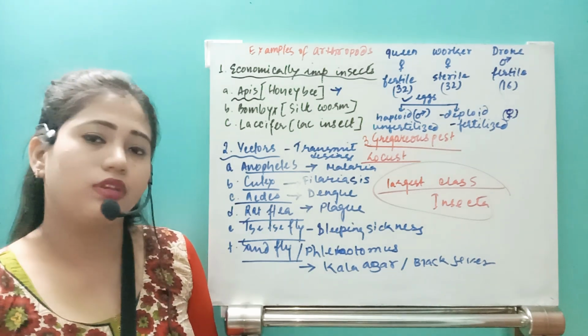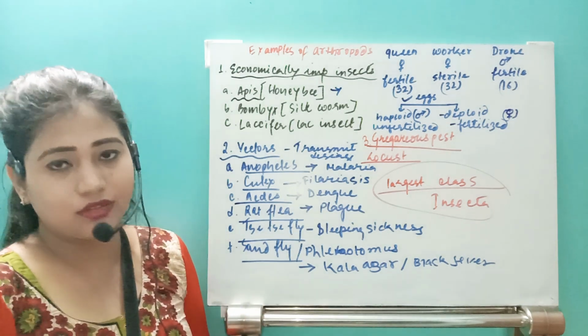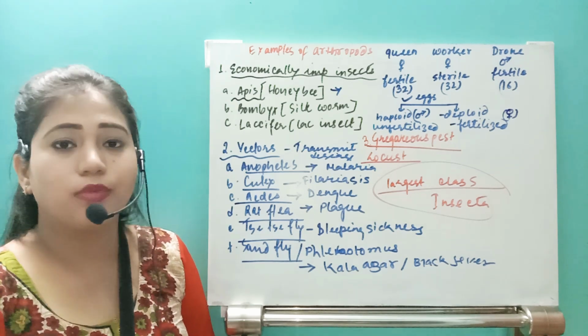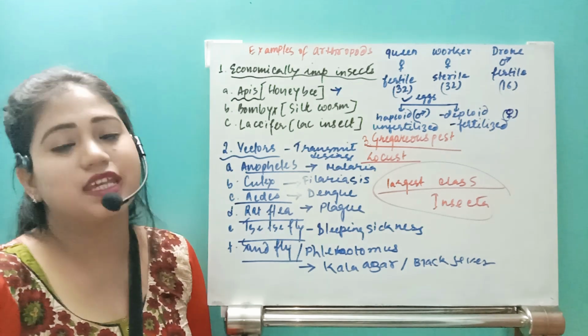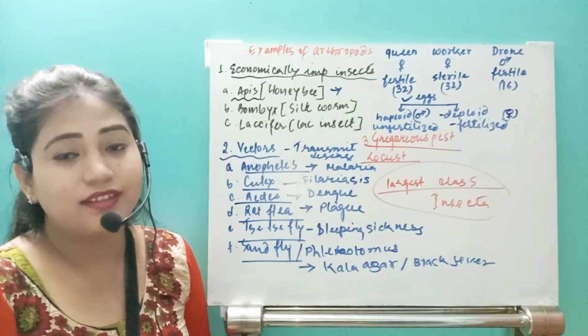In the previous video, the first part, morphological characters, and after that physiological characters. Together you just see, make notes from the PDF. That's all about the phylum Arthropoda. In the next video, we'll see the next phylum, phylum Mollusca. Till now, thank you.